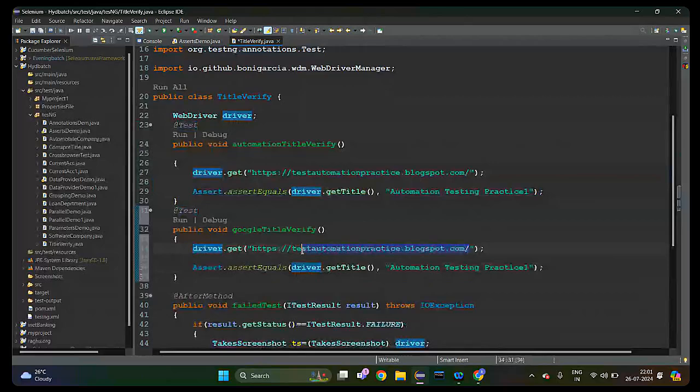Then we need Google.com. So I should get Google, right?